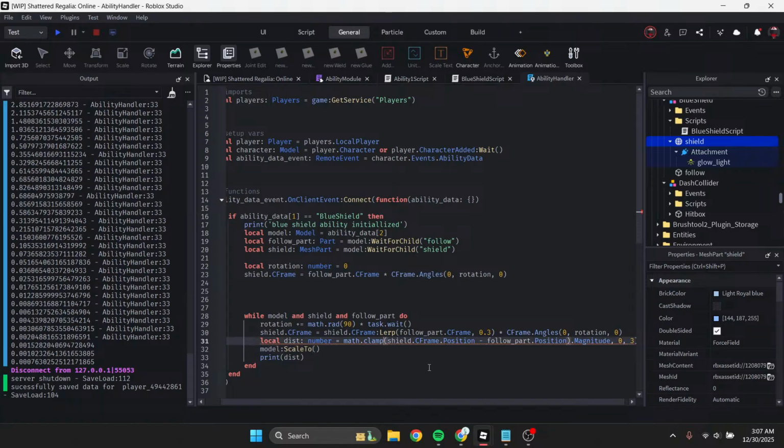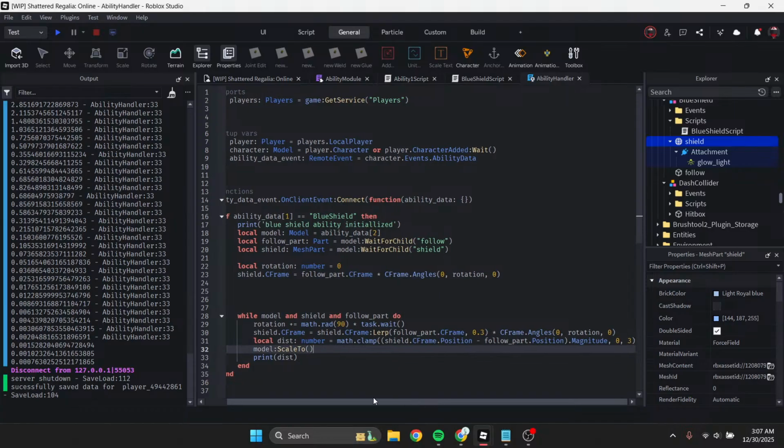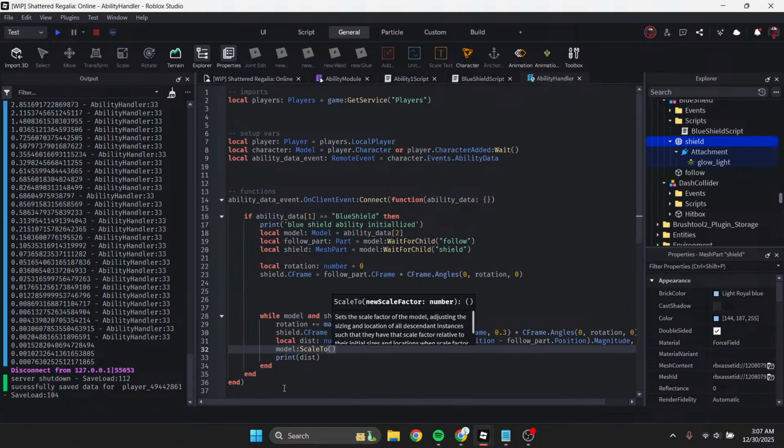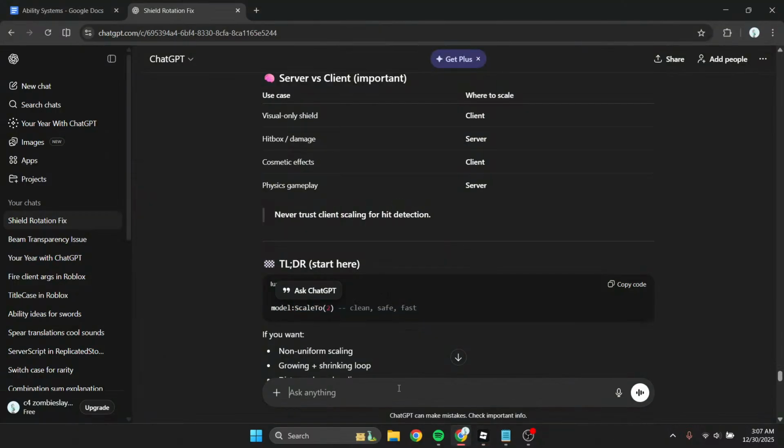Oh, I got rid of one of my banks and stuff. There we go. Nice, alright. So we want the scale to be... How do you map this to this? This is kind of weird.